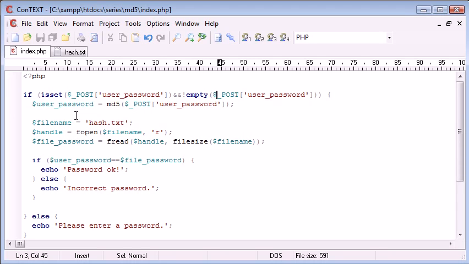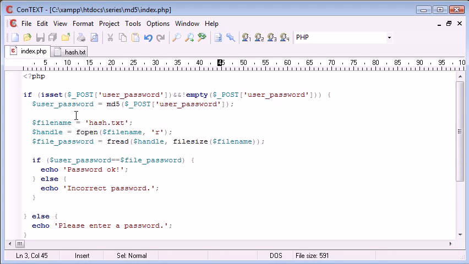Now the reason is, even though MD5 isn't the most secure form of hashing or encryption, and it can be cracked by checking using a brute force method. However, let's say you had a database set up with lots and lots of usernames and passwords. So you had lots of users on your website and you were using a database. What happens if someone gains unauthorized access to your database? They are going to be able to see all your passwords if they're unencrypted.